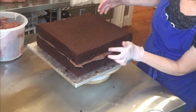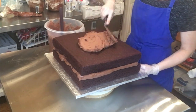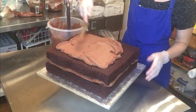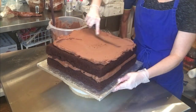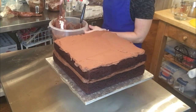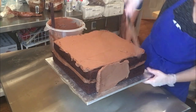I do also want to point out that you'll see me going back and trying to fix where that cake was crumbling on the side. So yes, every cake is not going to bake perfectly. This one, for some reason, must have stuck to the pan when it was released from the pan when it cooled. And so I'll have a lot of chocolate crumbs and little chunks wanting to fall off the side of that cake. So you're going to see me struggle a little bit icing this bottom tier.